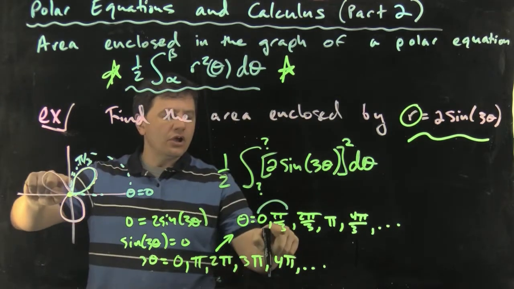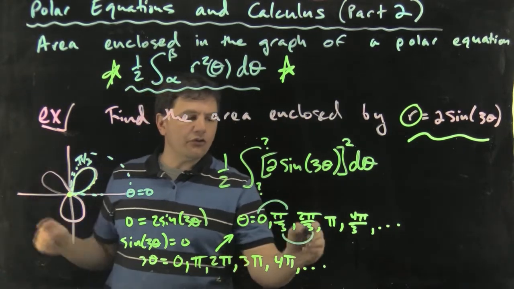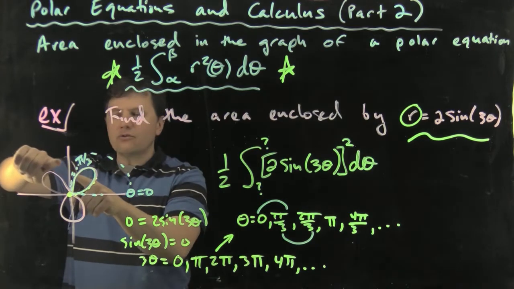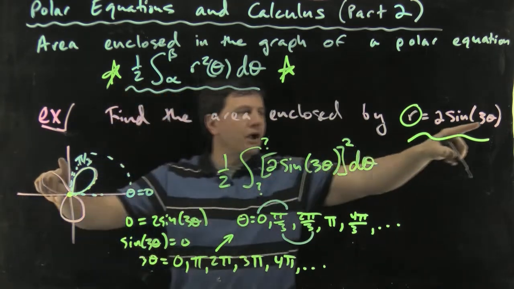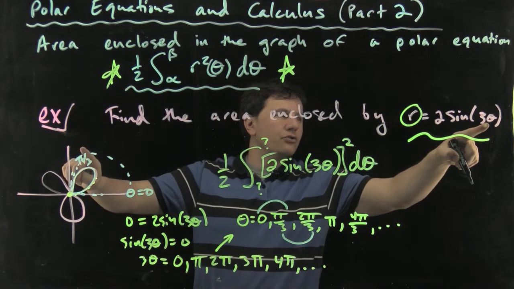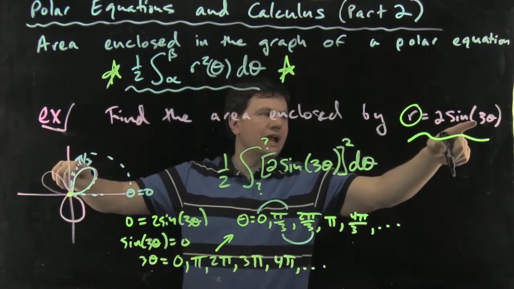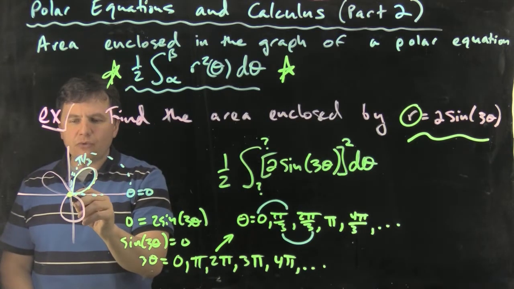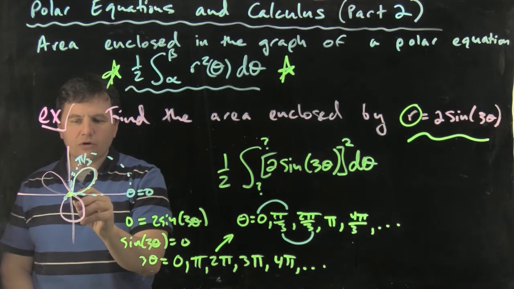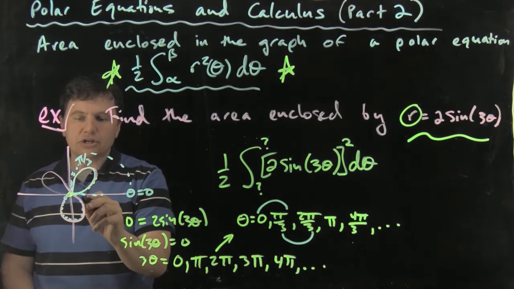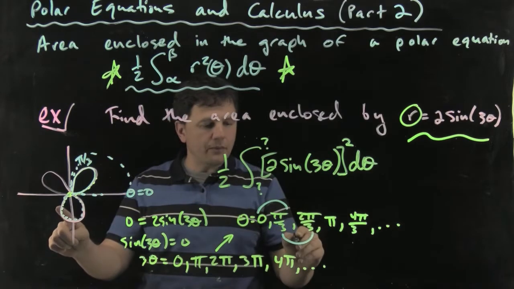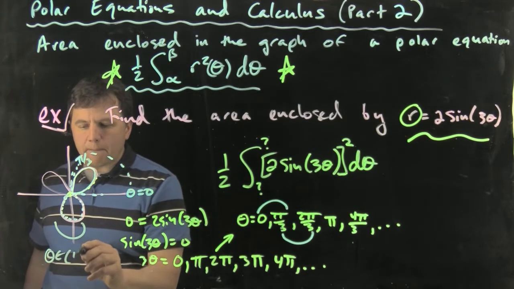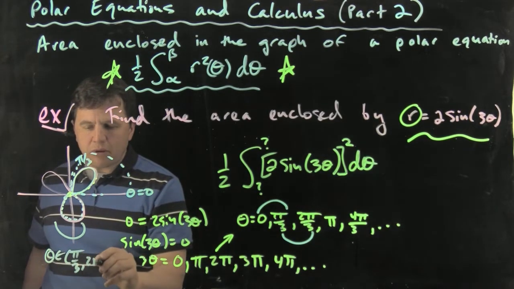The next petal starts at pi over 3, and it's going to end at 2 pi over 3. But here's the thing. Normally, pi over 3 is somewhere over here, realize. But if I plug pi over 3 into this, I get 0, and then as I move in that direction, once I get past that, I'm getting all these negative values. So for instance, at pi over 3, it starts at the origin, and then it's going to move in this direction. So this petal actually comes from pi over 3 to 2 pi over 3.